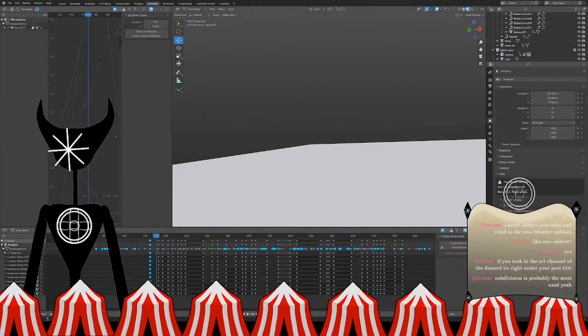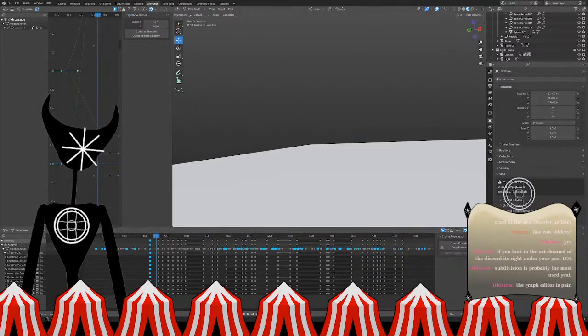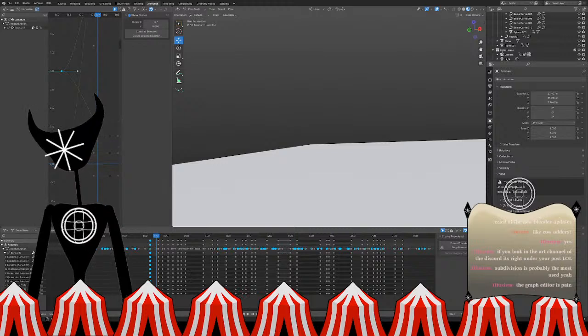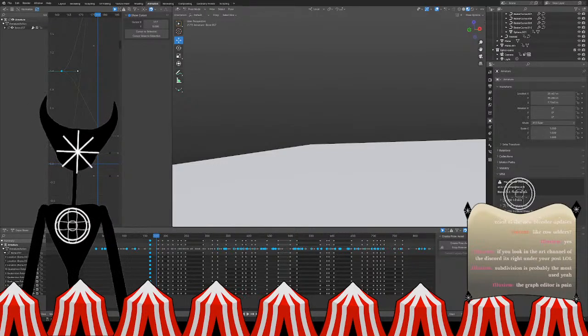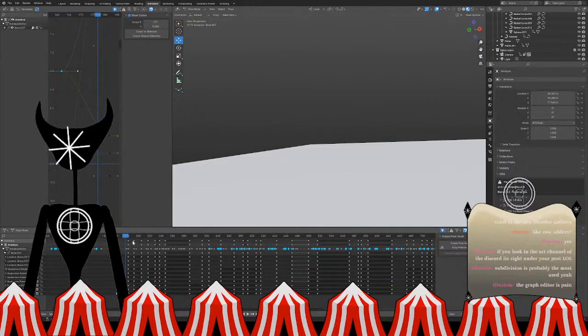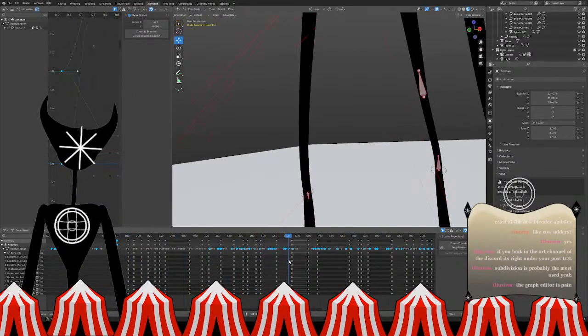And you can actually see it. Each color is the Z, X, Y for rotation, scale, and location. Yes, the graph editor is pain. Not as pain as UVs, but pain. Honestly, it's not too bad if you have everything in Bezier. I don't use it too often unless I want to change up stuff.